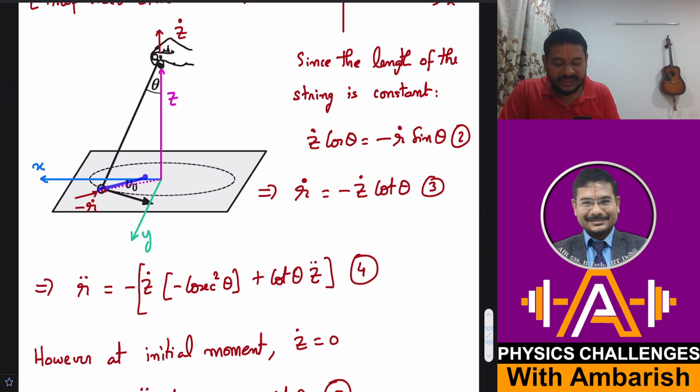And since radius is decreasing as you move it upwards, this distance from the projection point will decrease, so remember that ṙ itself is a negative value. So keeping that in mind, you know that to make it positive you have to make it -ṙ. So -ṙ sin θ is the component along the thread, so -ṙ sin θ should be equal to ż cos θ. I hope this equation number 2 is clear. Just rearrange this so you get ṙ = -ż cot θ.